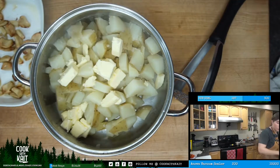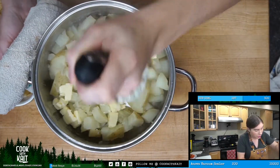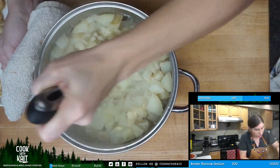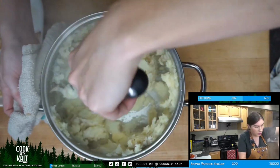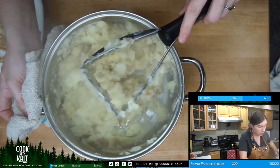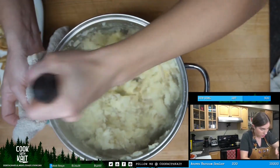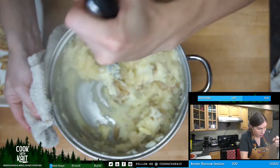Okay, why don't we add most of this butter to start? You can always add a bit more. You always add the butter first. Kind of creates this barrier with the starches from the potato. And I'm not super rough with the potatoes at this point either. The more you mix them, the more gluey they will get. But the dairy really does help.